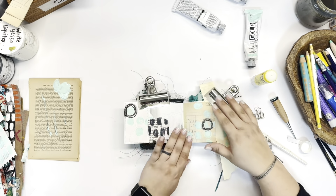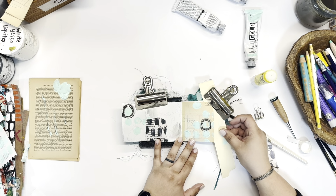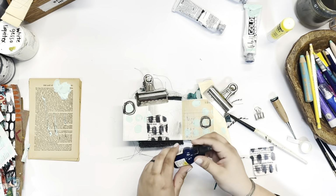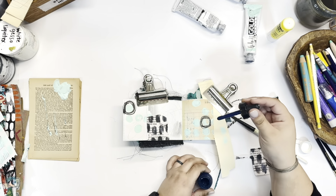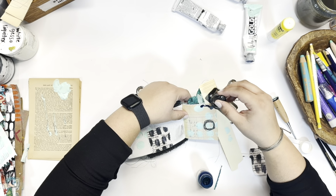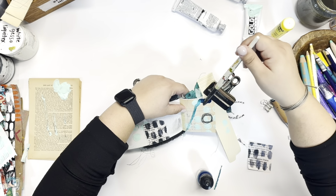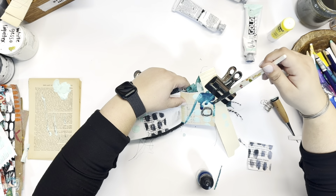Sometimes pre-embellished journals are a little bit more tricky to work in. So as you can see, I flipped the back pages of the journal that don't have any work done in them yet and kind of folded them over to the front half. This makes my journal more even to work on. I still have bulk on both sides, but that's why it's better. It's on both sides. It's not just on one. Before I had put a workbook under it to try to level it out. Just play around with what works for you. The unevenness may not bother you, but in some instances it does for me.